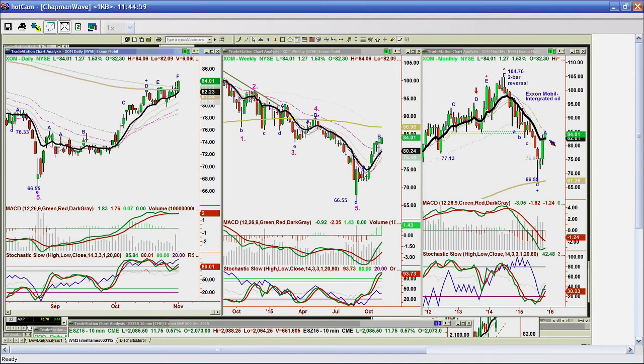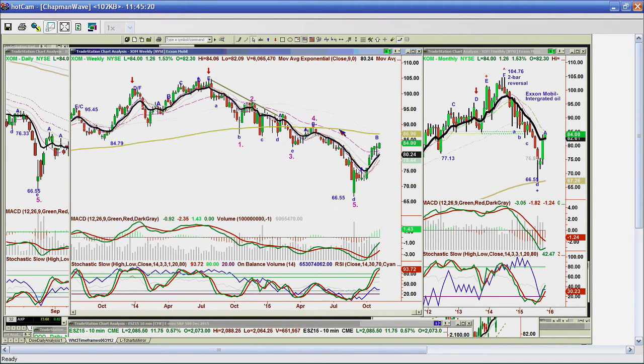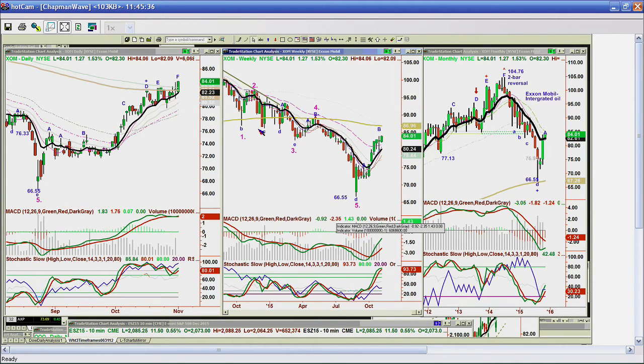Monthly chart needs a lot of work, but it has had a huge improvement. And the weekly chart is over the doji candle of last week. And it's got a Chapman wave squash here. And it fulfilled that Elliott wave, well, it's a Chapman wave interpretation of Elliott wave, which went 1, 2, 3, 4. And then I spoke about this earlier in the year. In the summertime, I said I think Exxon's gone to Elliott 5. I'm anticipating a rally, but it's more a kind of bounce than a major turnaround. At least that's what I'm thinking. But you want to know something? It's looking darn good. So that's ExxonMobil.